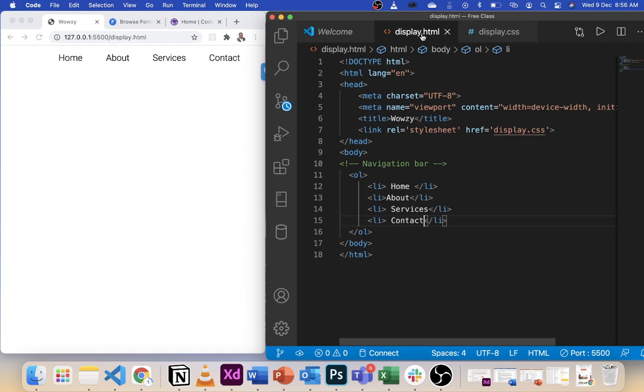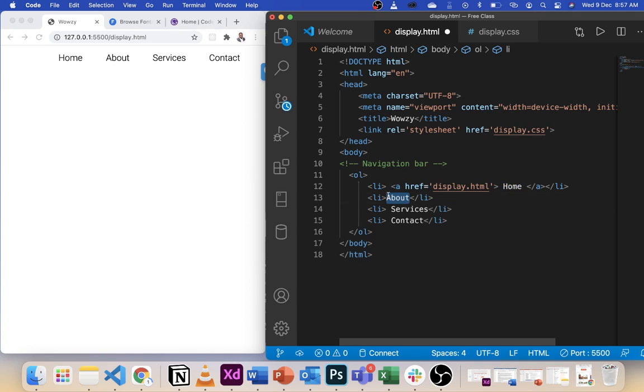Now we wanted to move from one page to another, and we already learned how to link internally, right? So we'll just put an A, href equals, now this leads back to the same page, so we don't need to move, display.html. Right, then copy this, put this at the end, and we could just take this and use that for the other ones, right?